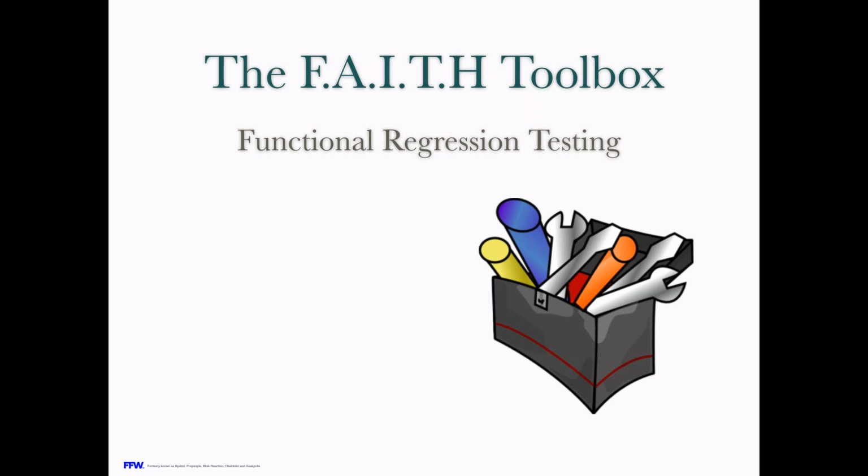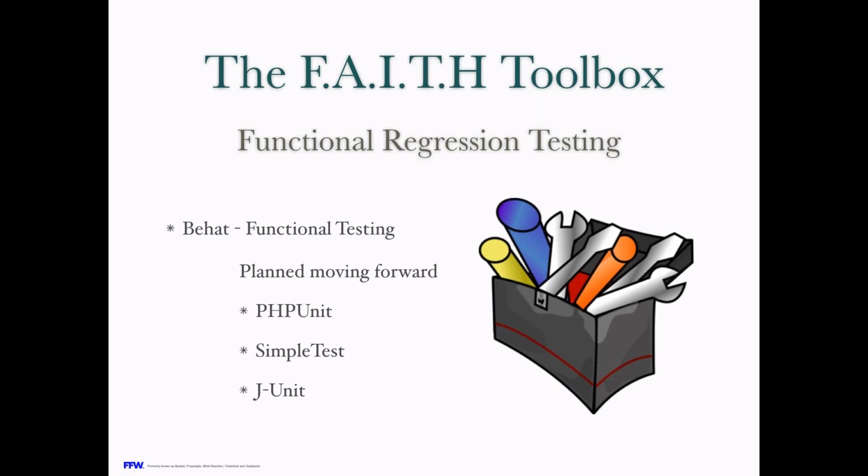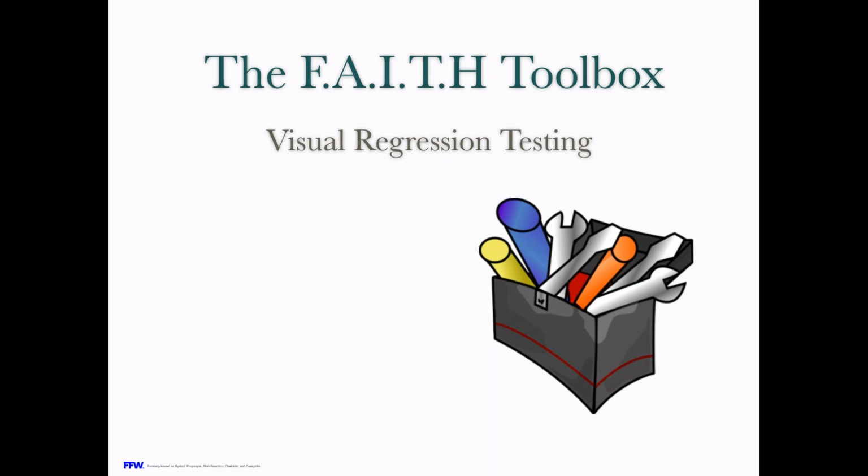For our functional regression testing, we started off with Behat. And the reason we chose that is because that's what our clients are insisting on. But Jenkins nicely provides integration for PHPUnit, SimpleTest, and JUnit. And we would be happy to look at these moving forward, or any other automation tools. If there's other tools you think would be useful in this toolbox, or a client comes to us and has a new request suddenly, we would be able to accommodate those requests with this system.